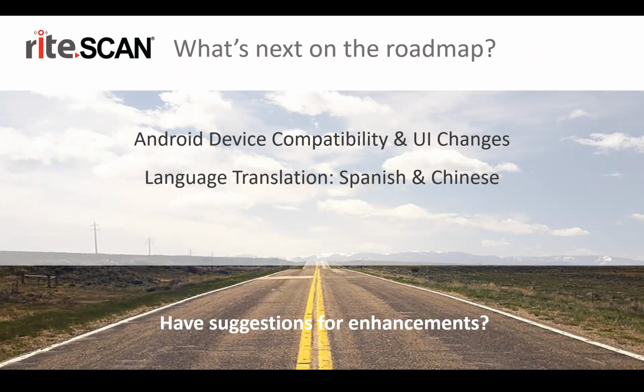So just taking a look at the last 6 months to a year, some of the major enhancements that we've made to riteSCAN, which some of you may be using, some of you may have heard of, or maybe you haven't even heard of some of these enhancements, but we've added the pallet tracking functionality, which is a big function. We've added pallet staging. We've added the new order picking module, which is exciting for building out new workflows. We've added the custom form field capabilities.